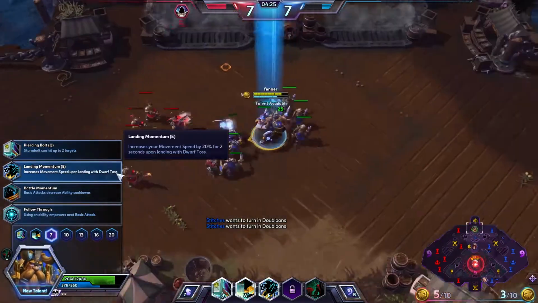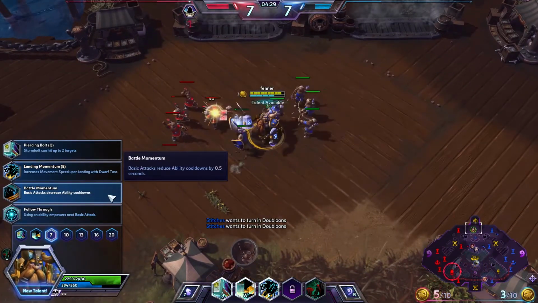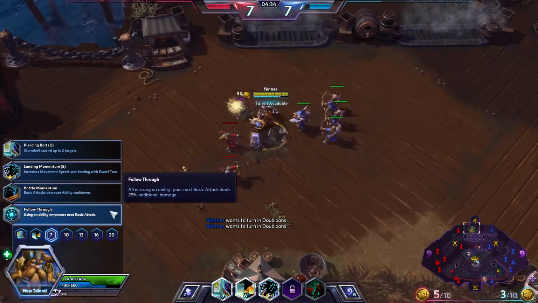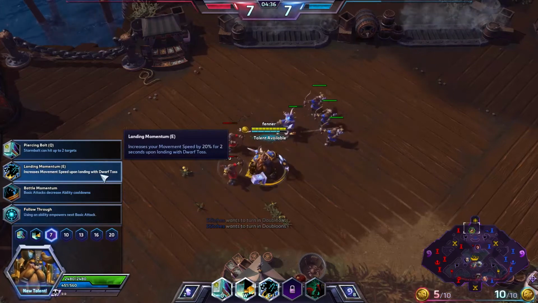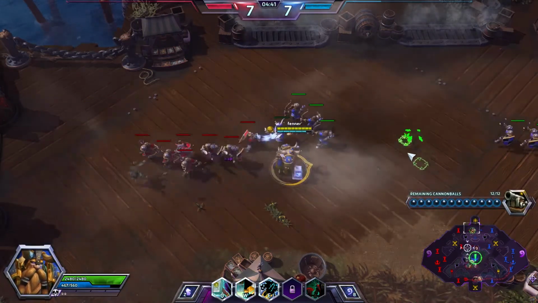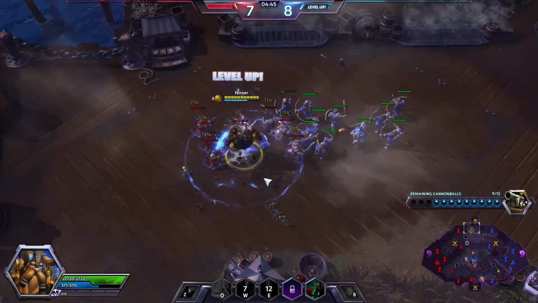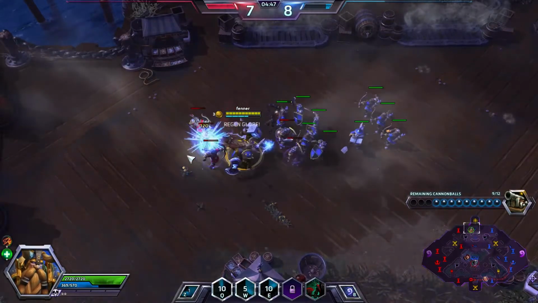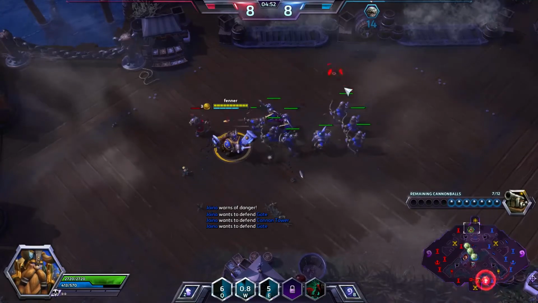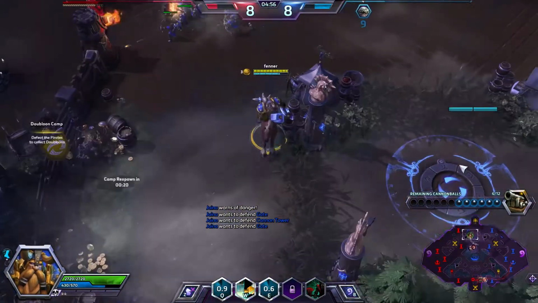Landing Momentum increases movement speed upon landing with Dwarf Toss. Battle Momentum: basic attacks decrease ability cooldowns. And Follow Through: using an ability empowers the next basic attack. I'm gonna go with the movement speed on the Dwarf Toss. I don't think any of the talents right now are crazy for this guy, and I hate being in this lane because Muradin is not the best at clearing waves. He's best in the fights and things like that, so I'm gonna try and go back down.